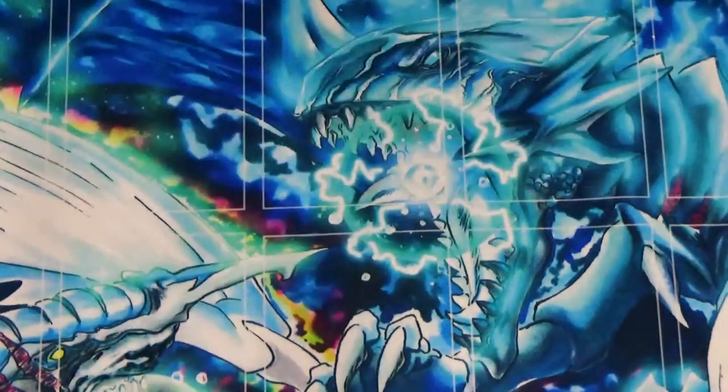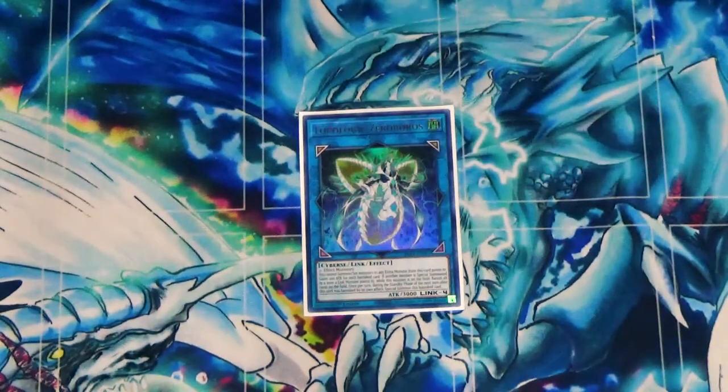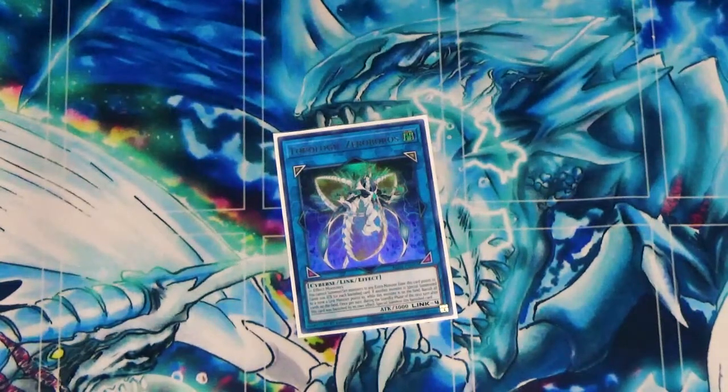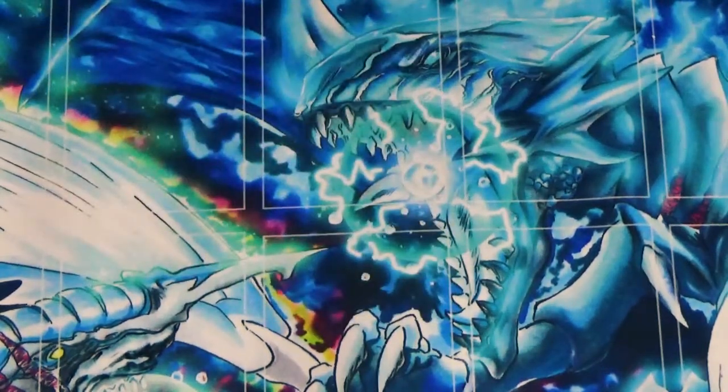And finally, one copy of Topologic Zeraboros. This is like, okay, we're in a grind game and I want to win. If it gets into a grind game with this deck and I pop this thing on the board, you're probably dying. And it's not even gonna be fun. It's just a big old boy at that point. So, that's it for the extra deck.